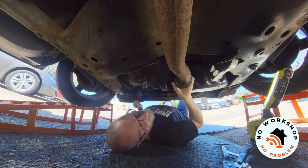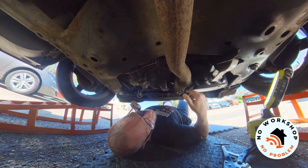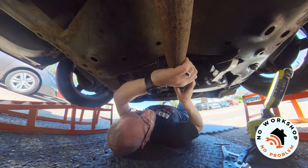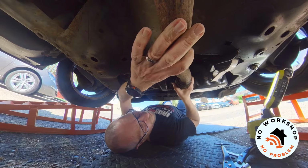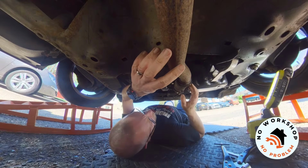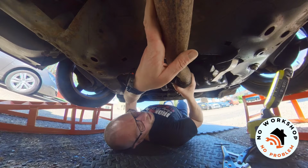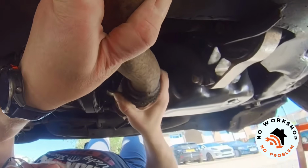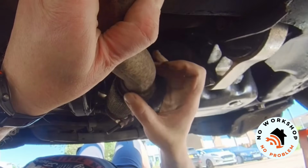I've been noticing a couple of odd noises, and in investigating them, I don't think I found the noise I was looking for, which is kind of a tinny rattling, but I do think I found something else, which is this exhaust flexi pipe. Every time I've looked at this, I've always thought it's alright and there's nothing wrong with it. But on closer inspection, I don't know if you can see it, but if I grab that and pull it, the flexi part has definitely detached itself from the rigid part.